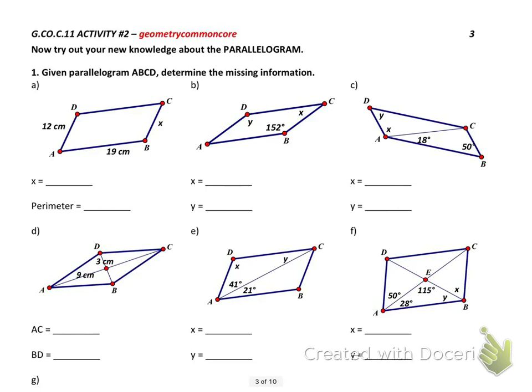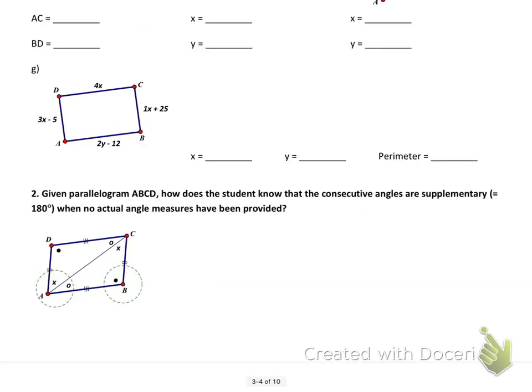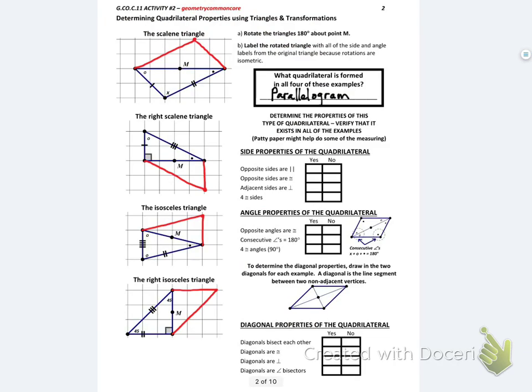I also wanted to mention that some of these might look like another quadrilateral. One of these looks like a rhombus, and one right here looks like a rectangle. But those are still all parallelograms, so we're going to use the parallelogram properties in order to answer these. We're going to come back to that in the last part of class and see how far we can get. But we're going to spend the first part just coming up with the parallelogram properties.